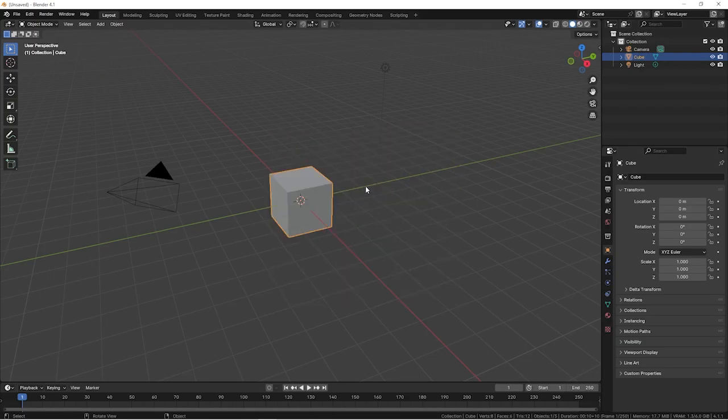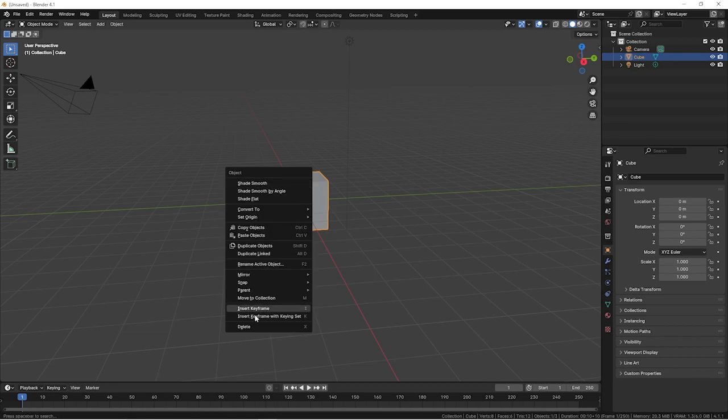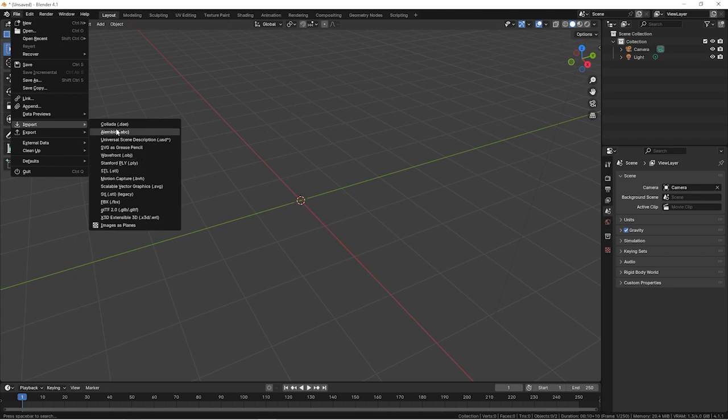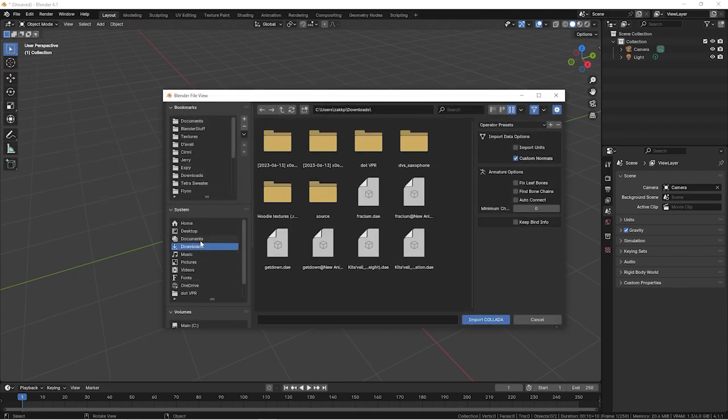Once Blender opens, delete the default cube, go File, Import, DAE, Collada, and then find your file. So mine was getdown. The thing is, it'll export the mesh and the armature sometimes. It'll export a file with the mesh and armature, and it'll do one with the animation that you just created. So be sure to select the one that has the at new anim at and then your animation clip name at the end. And then click import Collada.